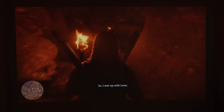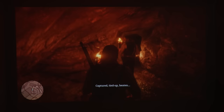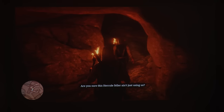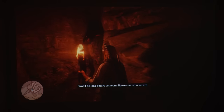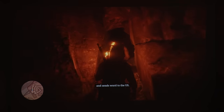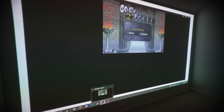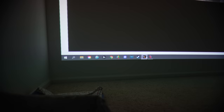Contrast ratios, on the other hand, were poor. At 603 to 1, blacks will kind of look a little bit gray. It doesn't help that I don't have a dark gray projector screen and am instead projecting onto an off-white painted wall, but since I'm still renting and move frequently I'd rather have less stuff to move. If I did have a nice high-quality dark gray screen, contrast would be much better — though brightness would drop a bit. Honestly, I think the contrast is fine as it is given the application. It's not like blacks are noticeably gray either; it can get pretty black as long as there's not a lot of bright colors on screen.